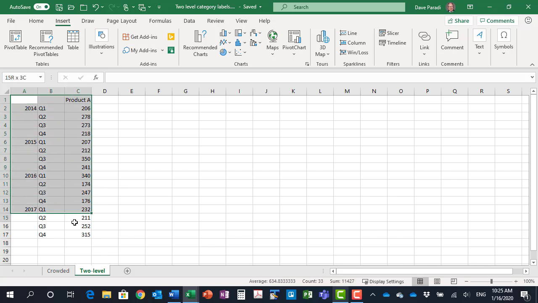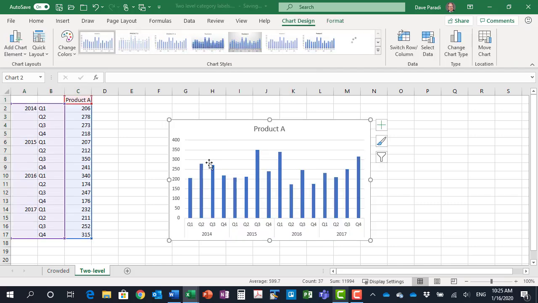So now when I select this data, and I insert my regular column chart, notice what Excel does is it knows that format of the category labels and says, okay, so there are two levels here. There's the year and there are the quarters. So now it separates the two and it makes it a much cleaner look. So if you have time-based information where it can be separated, whether it's quarters and years as we have here, or whether it's, let's say, months and years, take a look at using this method for separating your category labels into two levels. Make it easier for the viewer to see.